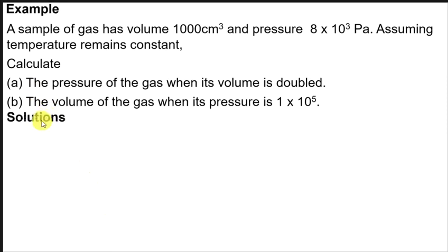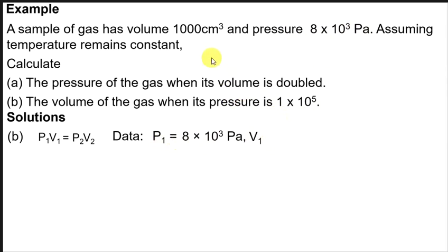Then let's look at the B here. So solutions. So B, the formula remains the same. They're saying here now we calculate the volume of the gas when its pressure is 1 times 10 to the power 5. If this is the pressure, they want us the volume. So this remains volume 1, pressure 1. Now they've given us pressure 2, they want us the volume 2. So data will say, pressure 1 is still the same, volume 1 is still the same. Now they've given us the pressure 2, and they're asking us to calculate the volume 2.